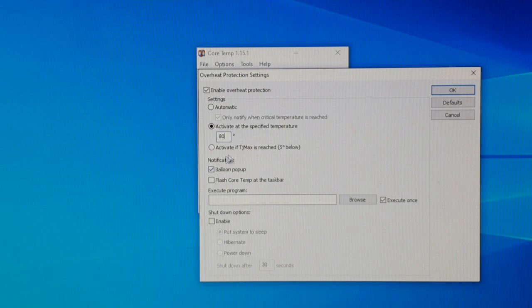And then we can get here also the shutdown options. Just go here, enable it, and you can tell it if you want to put it to sleep, so that means standby, or if you want to really shut it down. I will shut it down because this is safer for you guys also. And then you can tell it, hey, 30 seconds, 20 or 10. So that means if this tool notices that your CPU runs for 30 seconds at 80 degrees, then it will shut your computer down, just as a protection, guys.